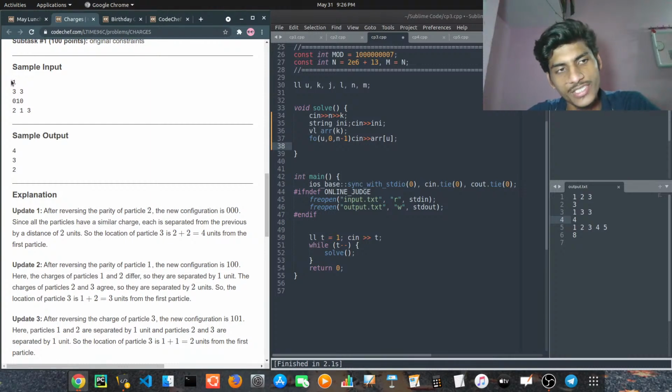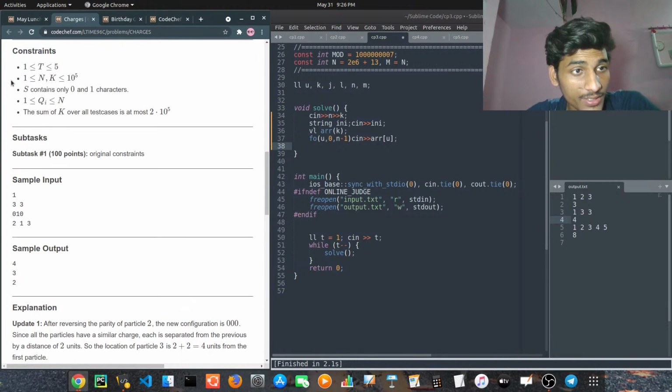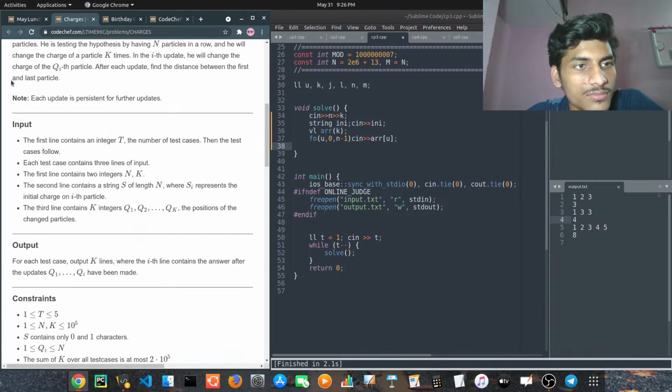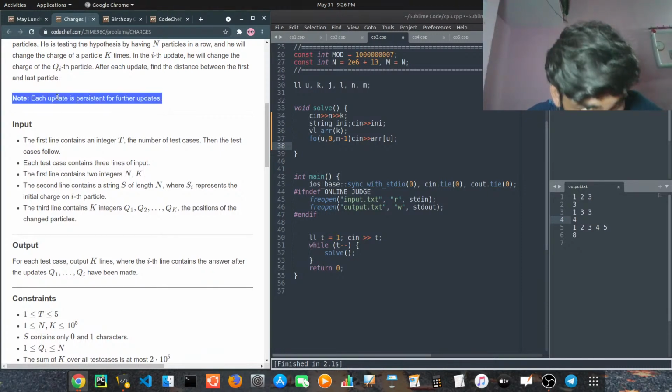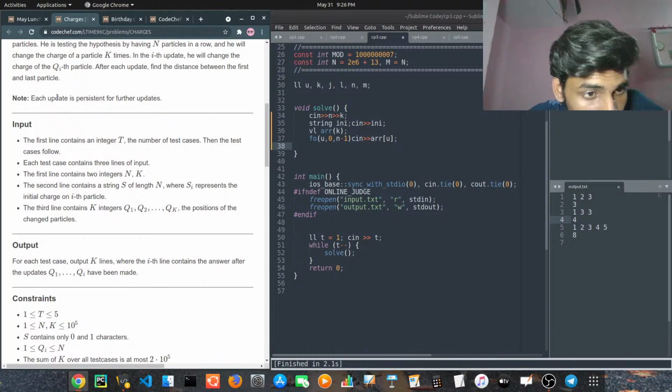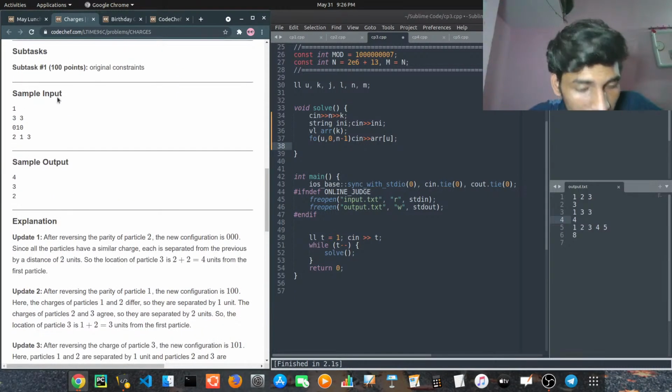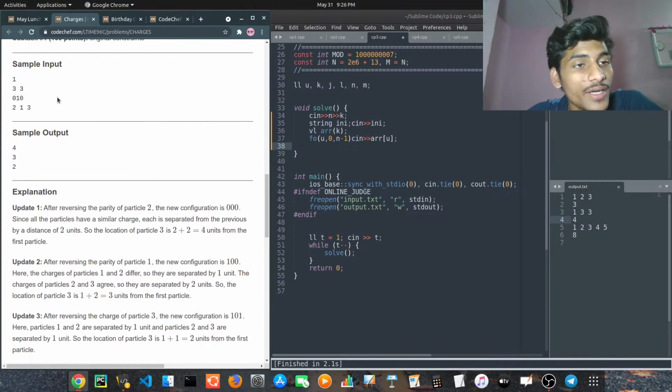Is he going to change the particles again? Each update is persistent for further updates. Yes, I get it.